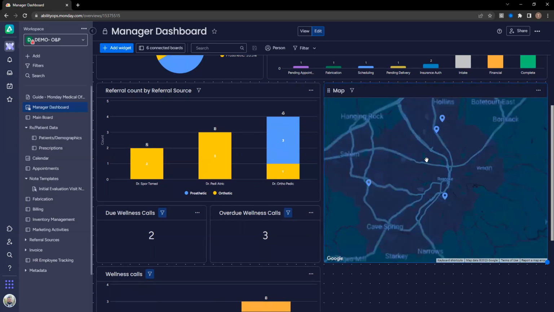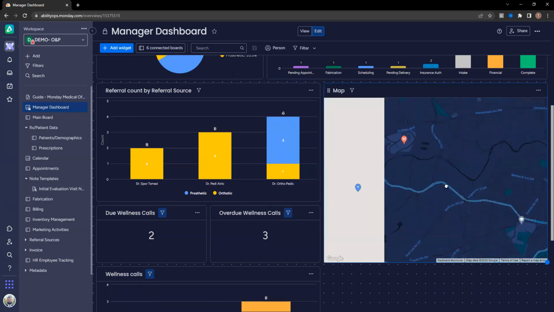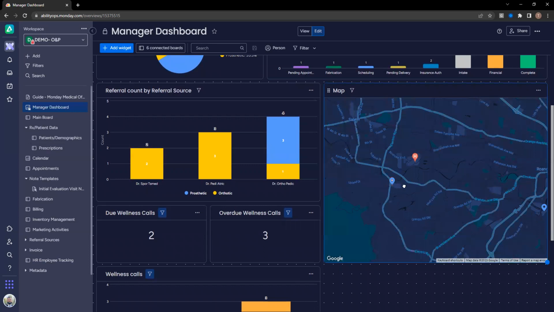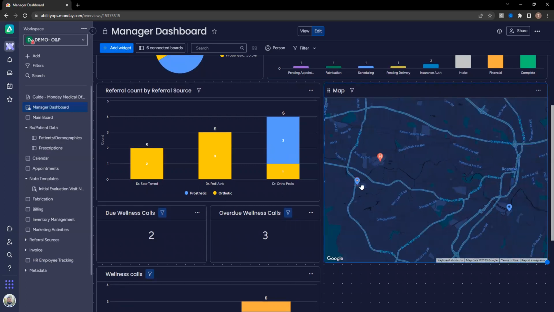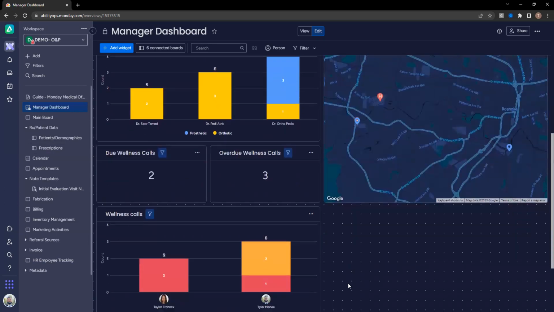And then here is a map widget. You can put in the location of all your offices and say a patient calls and wants to know which of your offices is closest to them, right? So their address, based on that, you can see which office. Or say a hospital calls and needs you to come see someone there, you can quickly identify which of your offices is closest to that hospital.